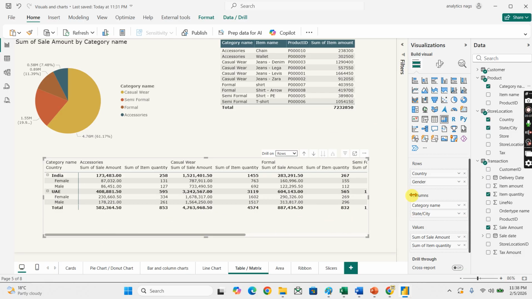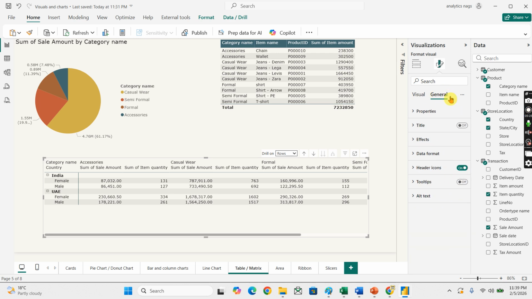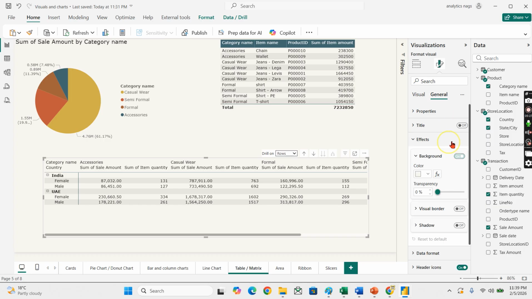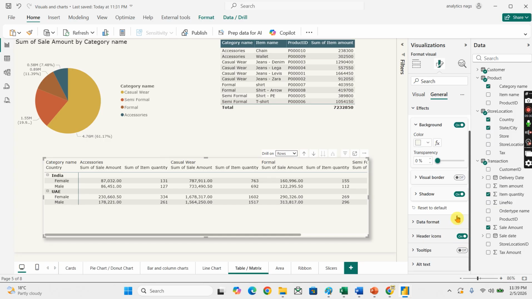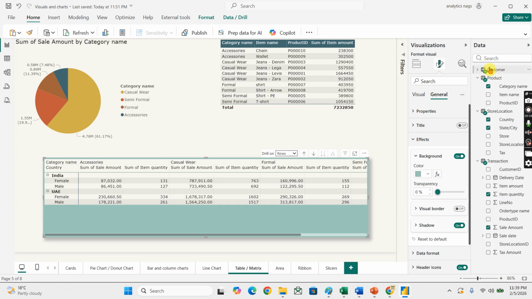There is a lot of magic you can do. You can still explore the options over here, like you can customize the subtotals. If you don't want the row totals, you can turn them off. These are the general options. As I told before, I like the shadow property and background. If you want to change it to some other color, you can change those colors and customize those things.